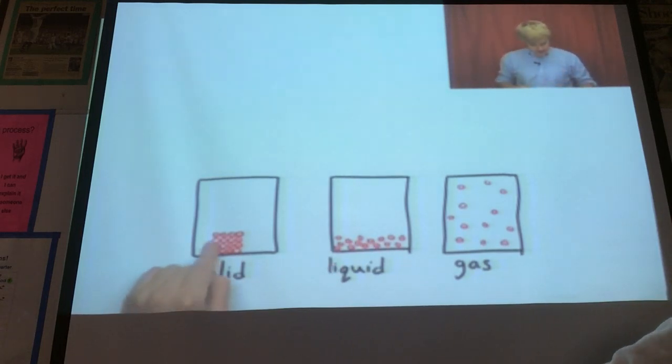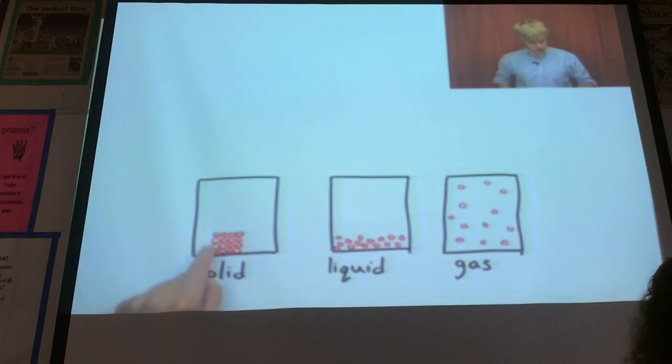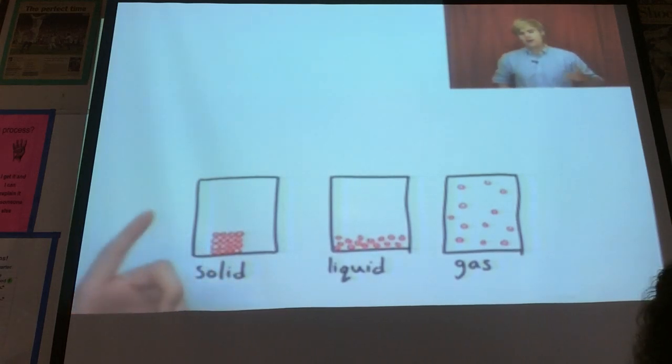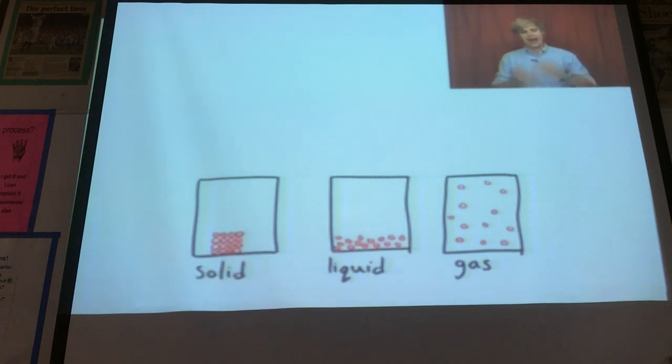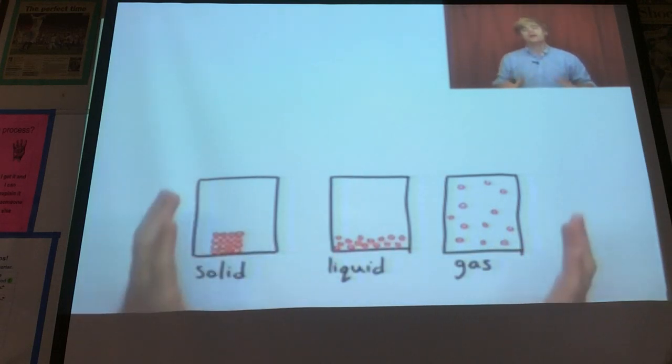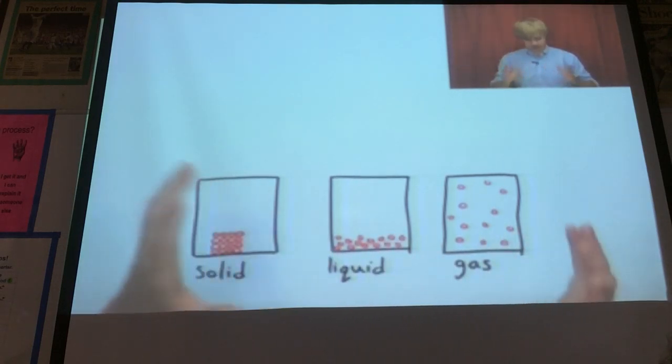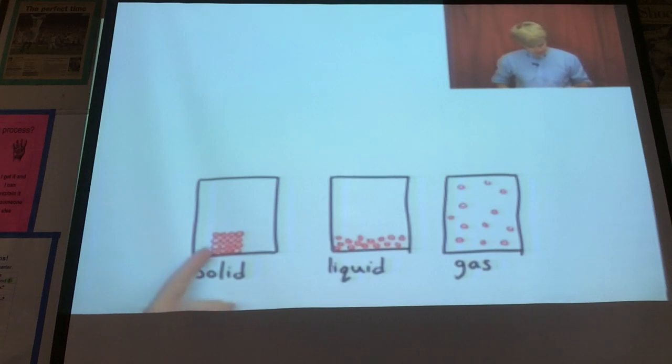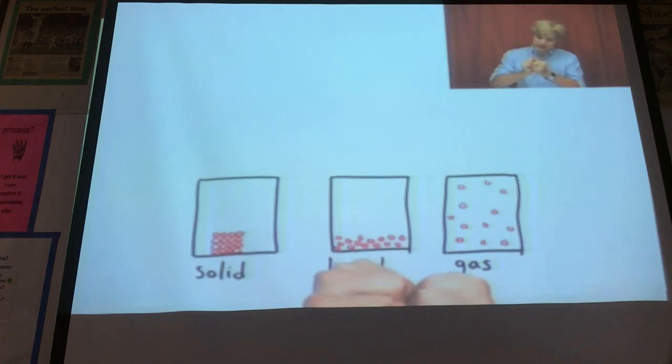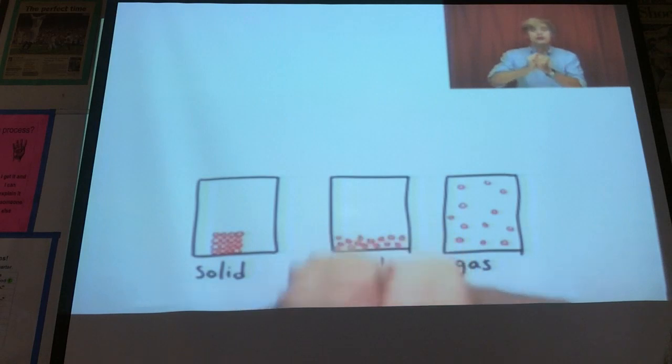The solid here, like all the other phases of matter, is made up of particles. That's these little red circles right now. Particles can be either atoms or molecules that are formed by the atoms coming together. Either way, all matter is made up of particles. In a solid, the particles are packed together really tightly. They have very little kinetic energy. They're moving around a little bit, but for the most part, they're locked in place.